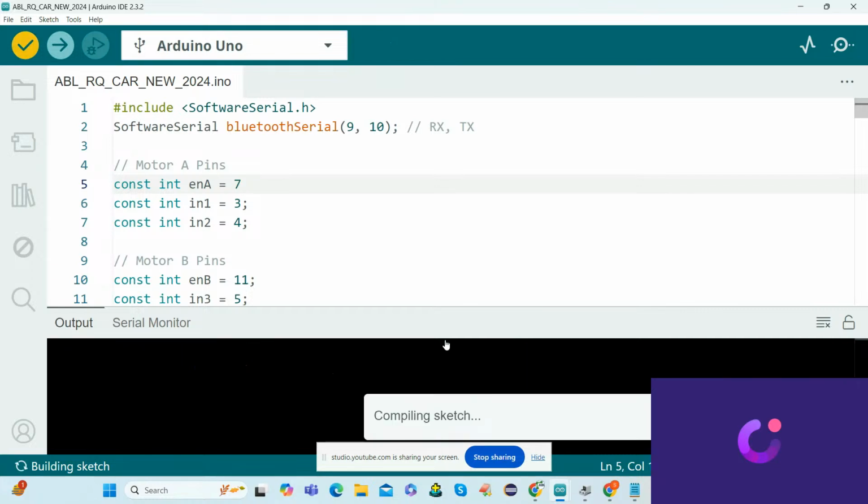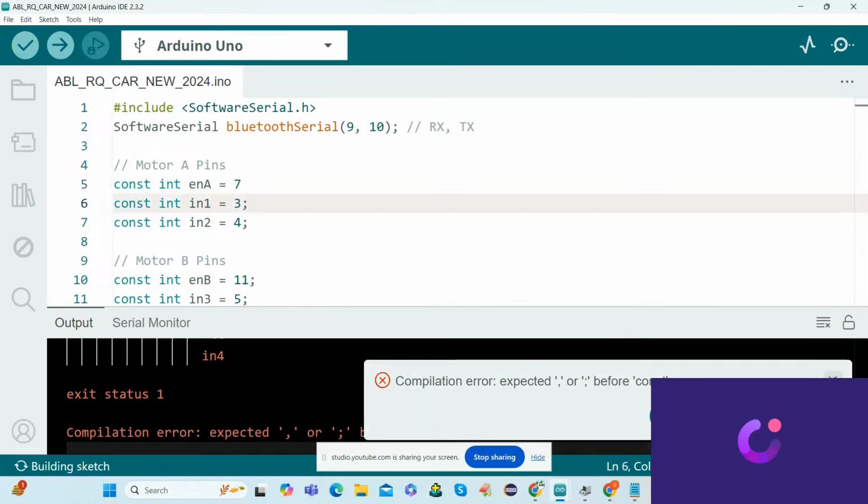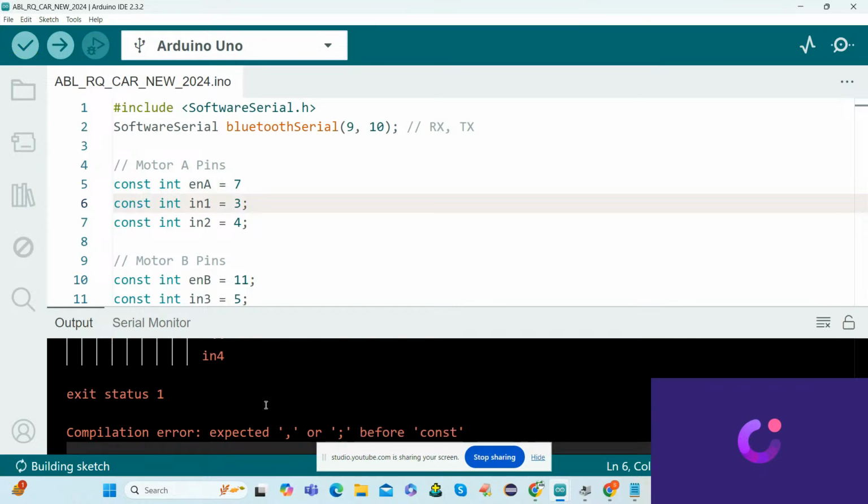Once I compile, it will indicate the error. So see, one message is displayed: compilation error, expected semicolon before const. So that is your missing semicolon.